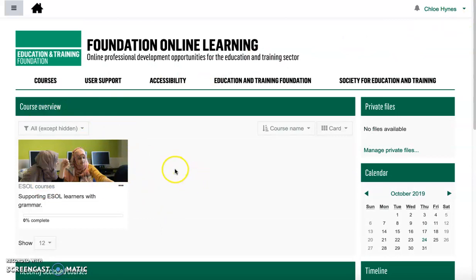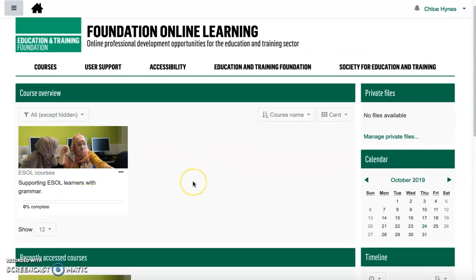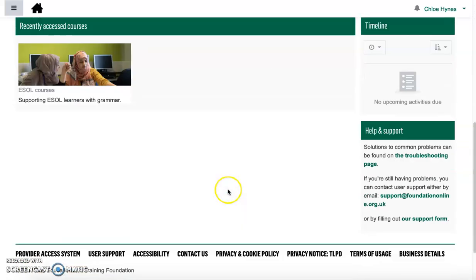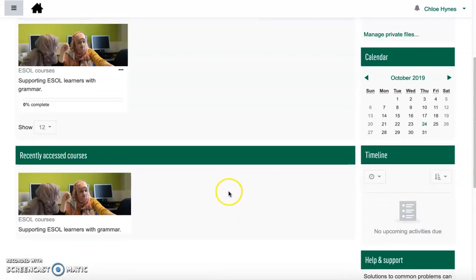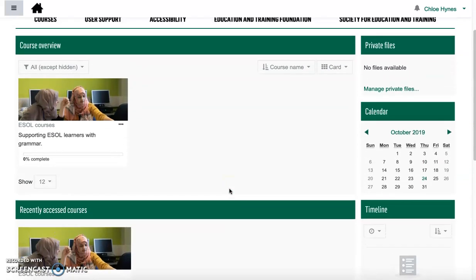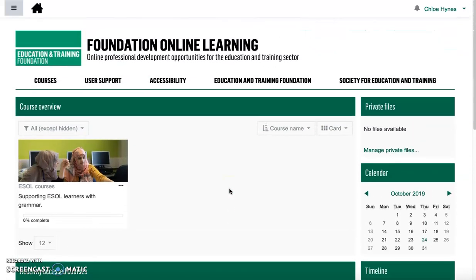As you can see here, I joined a course earlier supporting ESOL learners with grammar, and it shows how much I've completed. It's also where you can access your certificates and see your CPD log. So it's really good for keeping up to date and seeing your CPD log right in front of you. Okay, so I'm going to go back to the courses.